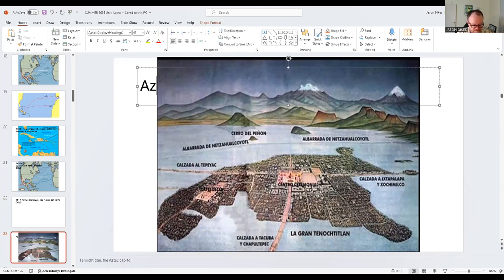The Aztecs were the largest tribe in central Mexico. There were probably 5 to 6 million Aztecs. They had built their capital. It had these causeways that could be taken up during fighting. It was the cleanest city any European had ever seen. There was a sewage system that took waste out of the city. It had a fresh water system that brought water into the city as well. It was the largest city that any European had ever seen.